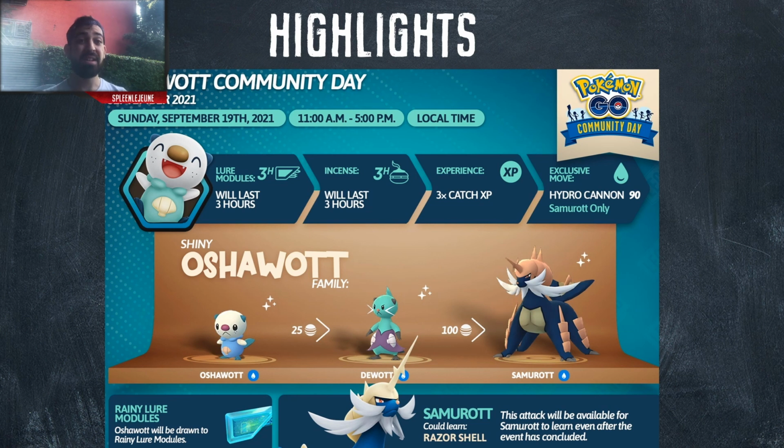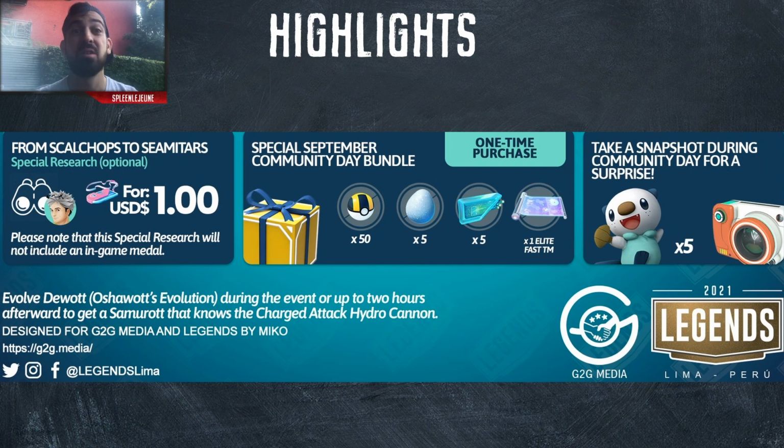In addition, Razor Shell is going to be added to the game. Samurott will be able to learn it. It's going to be a 35 energy move with a 50% chance to lower your opponent's defense. So quite a nice, interesting move. In my opinion, not really useful for Samurott, but it could be a real game changer if other Pokemon that can learn it in the main series games will be able to learn it in Pokemon Go. I'm thinking about the Bros, Slowking, Slowbro, that could have a baiting move like that and could be even more relevant in the Great and the Ultra League.